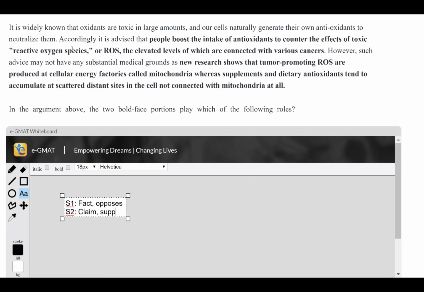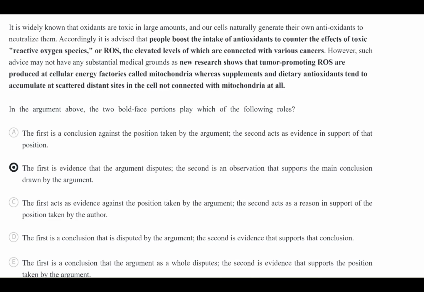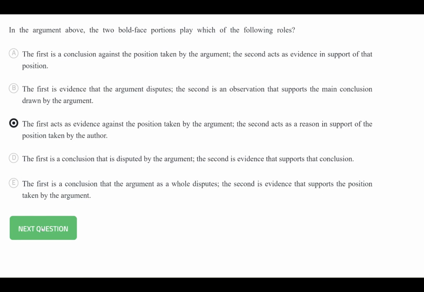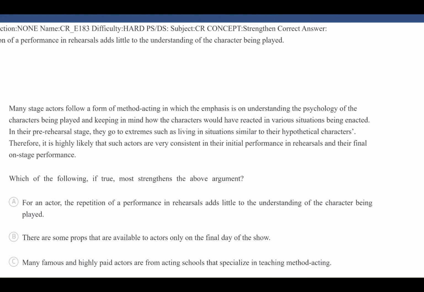Now, once you've done this, you can hide the whiteboard, as I've done over here, select the correct answer, and go to the next question. So overall, this is just a quick and dirty video. This wasn't something formal. It's something which we are doing in our test platform, and we are going to implement in our production platform fairly soon.